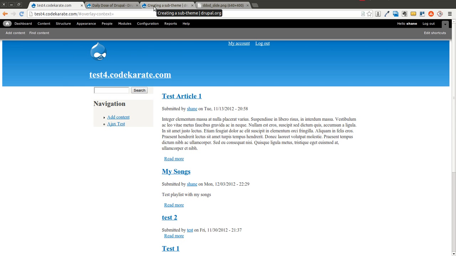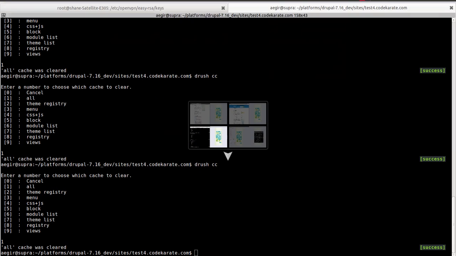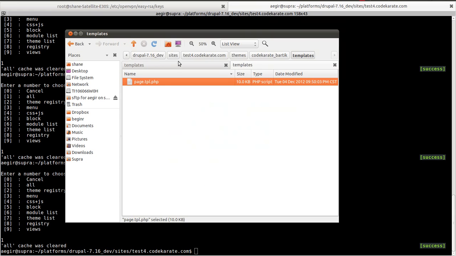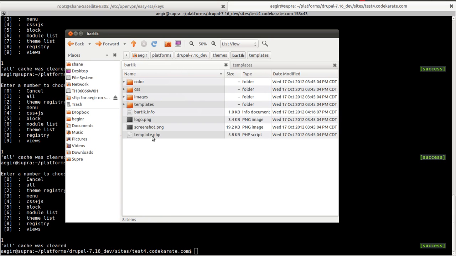The other thing you're going to want to do is create a template.php file. You'll notice in the Barktic theme, and basically all themes, there's going to be a template.php file. This is used to create theme functions, override theme functions actually, and also used for pre-process functions. This works in a couple of different ways depending on what type of function you're using. If it's a theme function, if you override that theme function in your subtheme, it's going to use that theme function from your subtheme. So for instance, you may want to override the way that all tables look on the site. There's a theme function called theme table, and you could override that in your template.php file that you create.